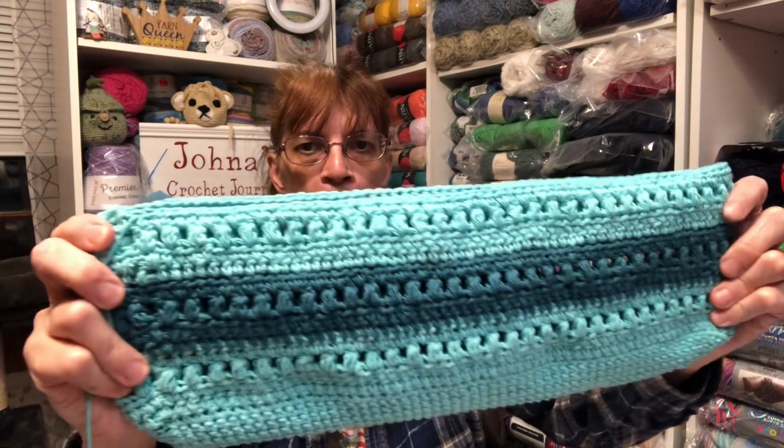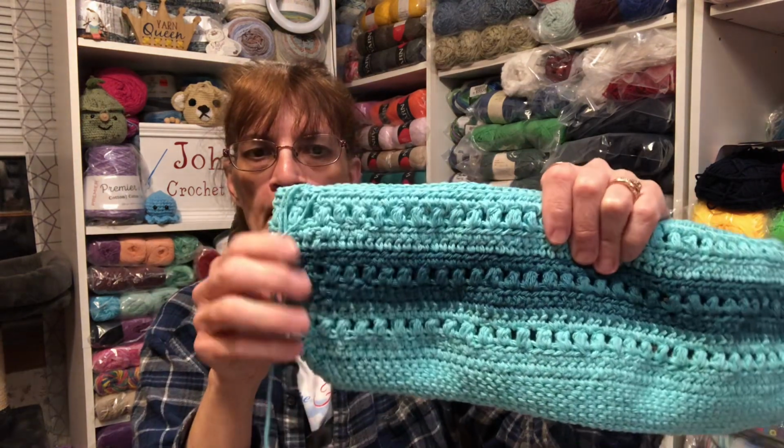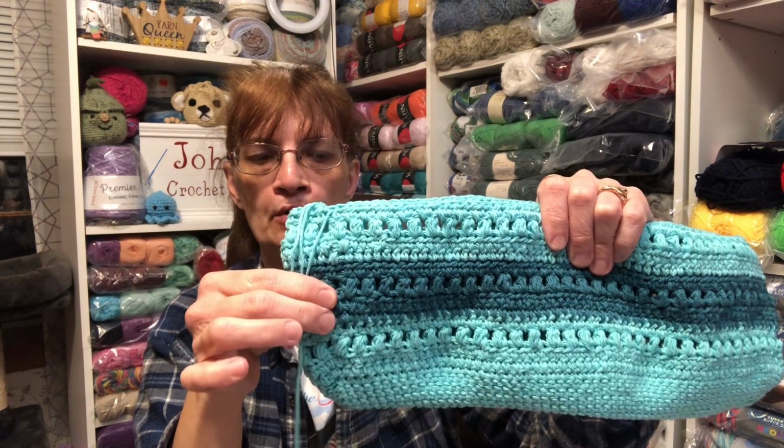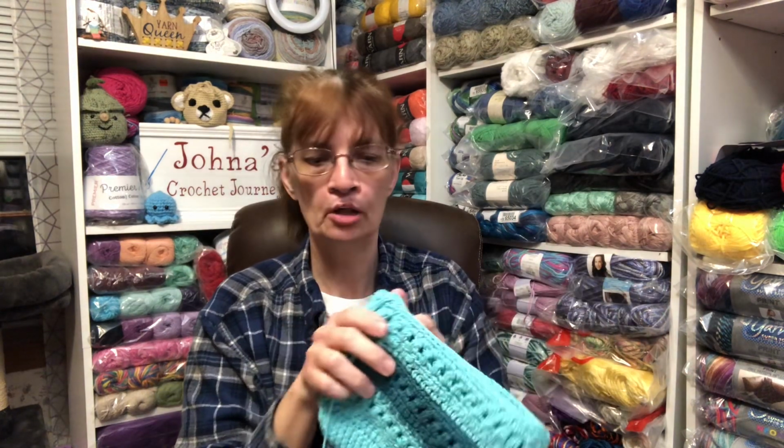But I like it. I'm thinking to do another repeat of the Sea Breeze, and then I'll come in and do another round of the teal. I have 3 little cakes of the Sea Breeze, so that would be my main color. I have a little bit shy of what the pattern calls for, so it might not be as tall as what's in the pattern, because I don't want to add another color or have to do something crazy for the handle. Or if I feel like with my tension I'm not going to have enough, I do have one more slightly different shade of teal in a mill end. So I'll see how it goes as I'm winding it up.